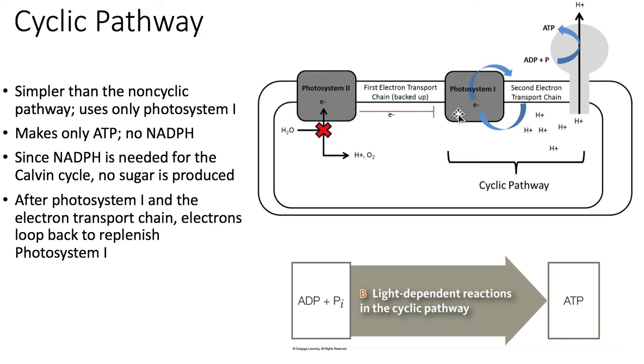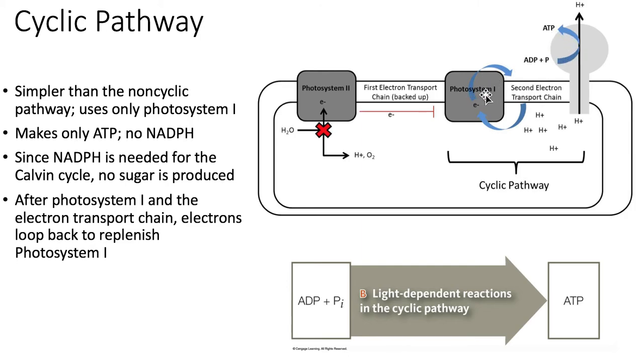So it turns out that photosystem 2 evolved later and photosystem 1 evolved first. And even plants that have both photosystems don't always use both. They can just use photosystem 1. So plants actually don't need as much NADPH as they need ATP. They need more ATP. So sometimes they don't need to make NADPH. And at those times, they're going to use the cyclic pathway. Basically what happens here is we don't use this at all. There's an X here, no photosystem 2. But photosystem 1 is going to be helping to make that ATP.